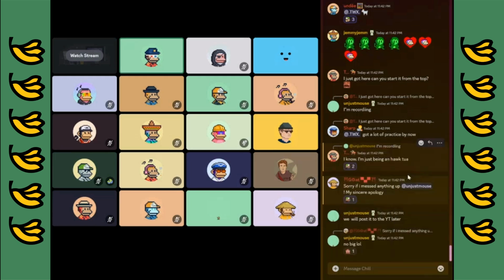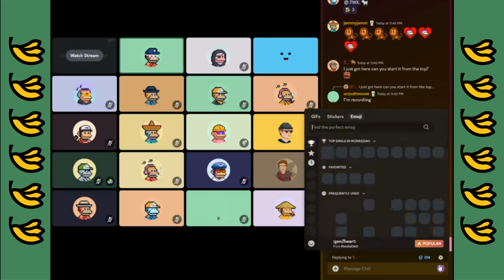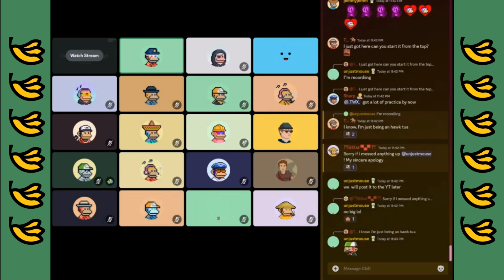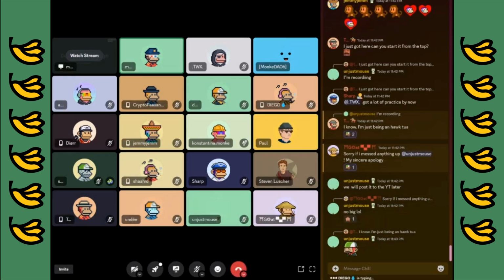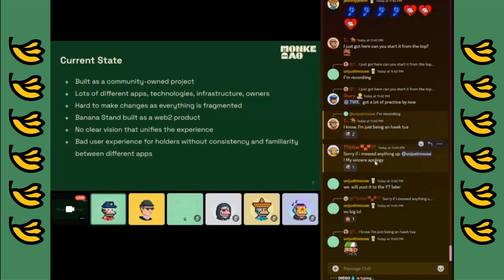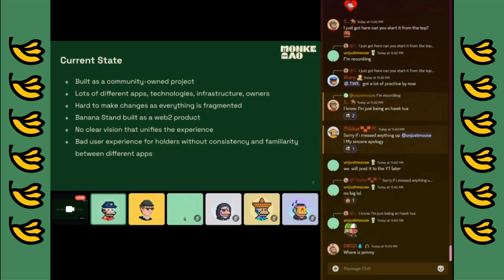So, what does our current state look like? We are built as a community-owned project. We are a DAO. We have a bunch of different apps, technologies, and infrastructures, with different owners. Everything's been disparate up until now. We have the website, Monkey Brains, this Banana Stand, the design site, all these different things. Everything is fragmented and very hard to change.